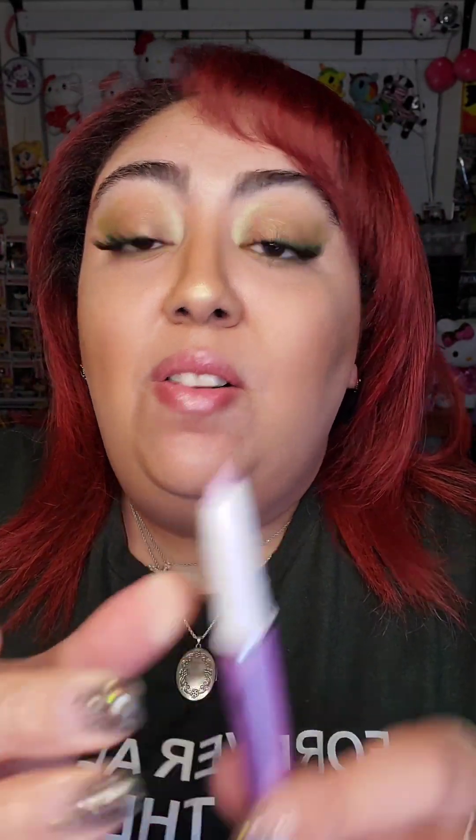This is what the packaging looks like, so if you ever go into your Walmart, definitely look at these. Starting out with the color I didn't have previously — this is Non-Stop. It is like a nice little purple. All you have to do is just twist up just like so, and we're just going to swatch on my hand. That is pretty — you see how easy that glides on? And you can roll these back down, which is a plus.